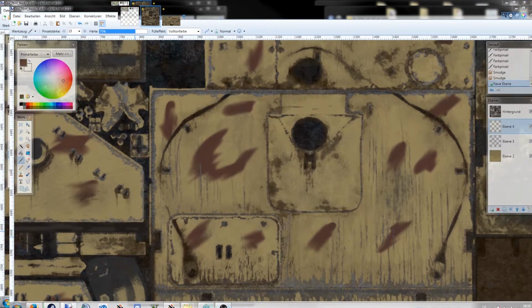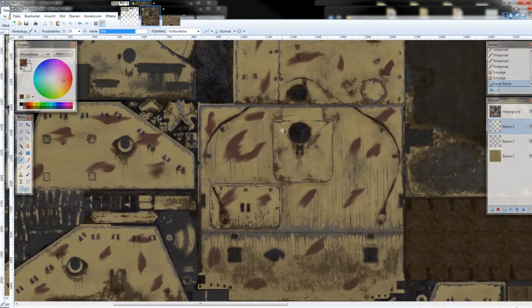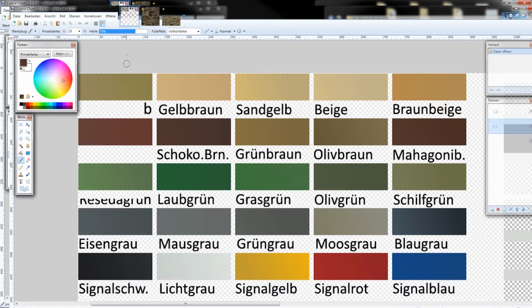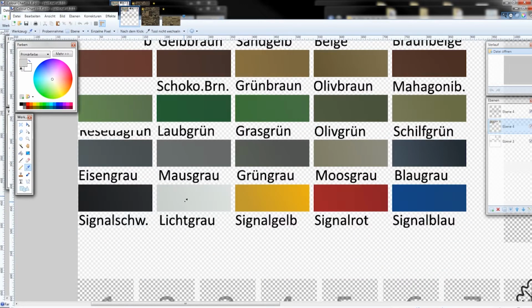Let me just bring up my reference pictures. There we go. Alright. So what I go ahead and do now is go to my color palette, since I have it. Take some color of that, because this is the actual color that was used for those.